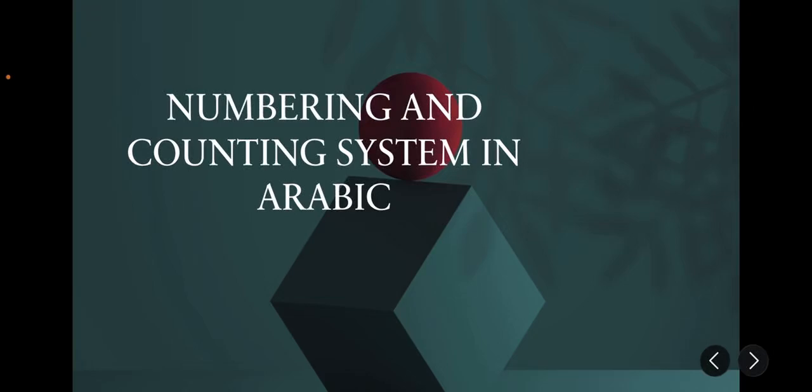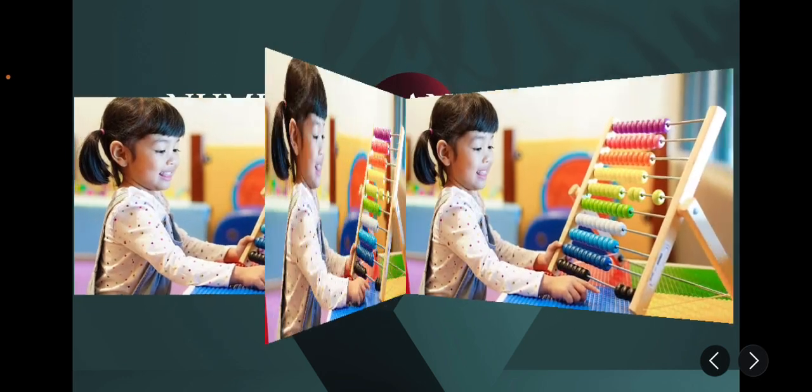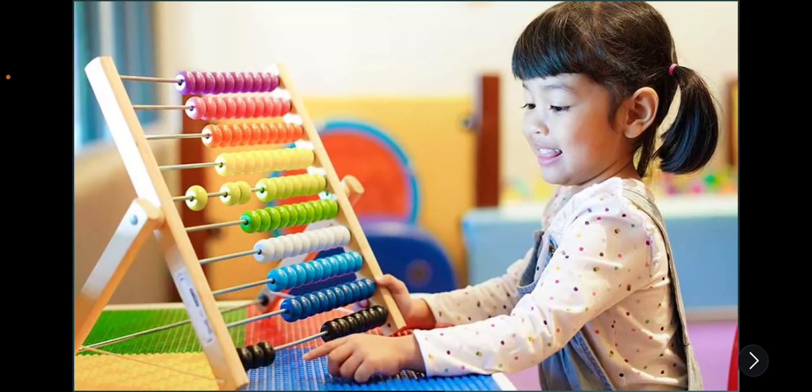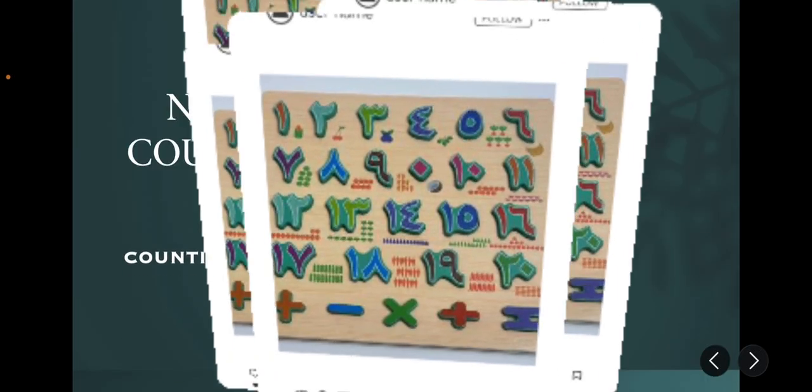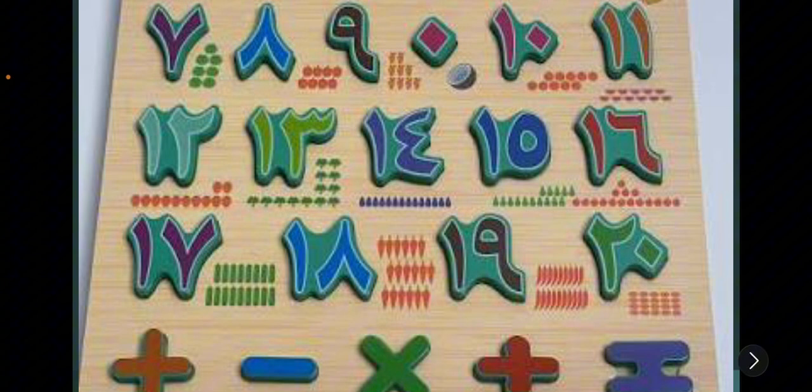Numbering and the counting system in Arabic. Numbering and counting is quite different in Arabic than it is in English. It is a complex process that needs proper mastering. You must follow basic principles and rules to be able to number in Arabic. And in this lesson, we'll look at how to number or count from 1 to 10.